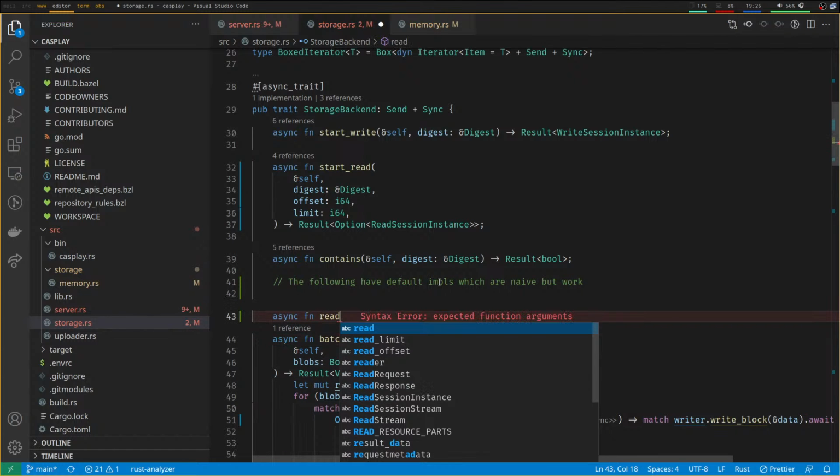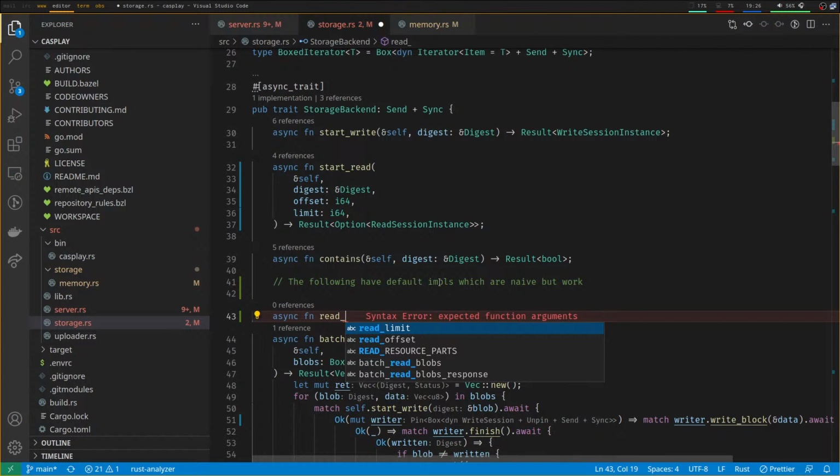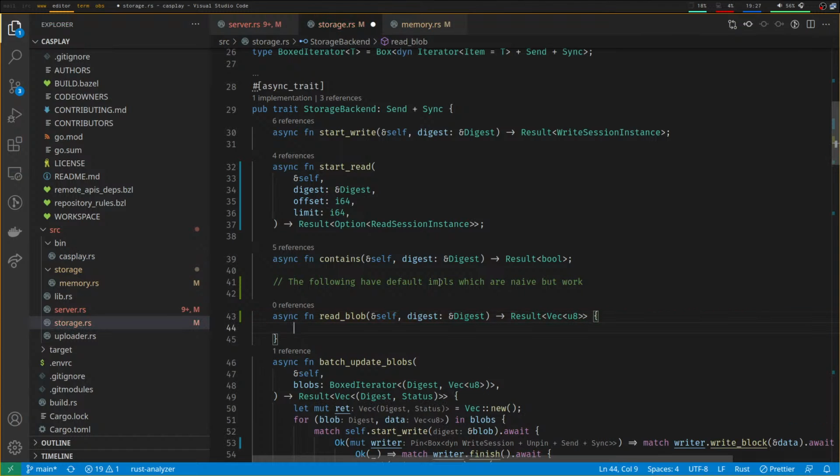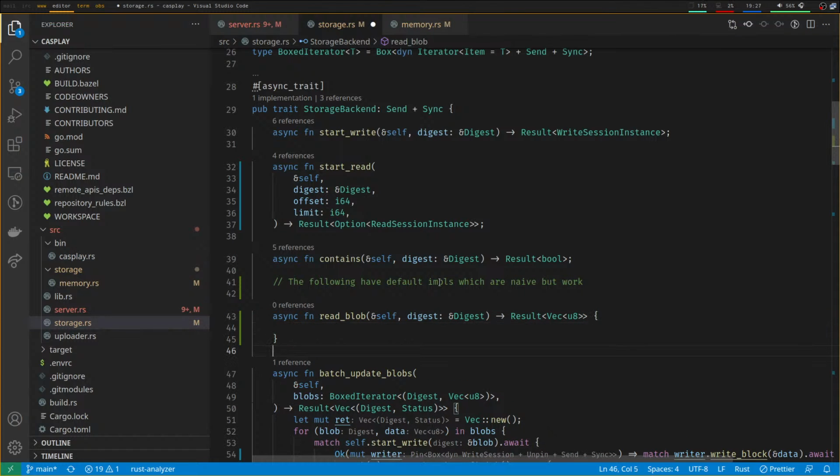Async fn read_blob, which takes a self and a digest and returns a Result<Vec<u8>>. I think that's a reasonable shape for this function.